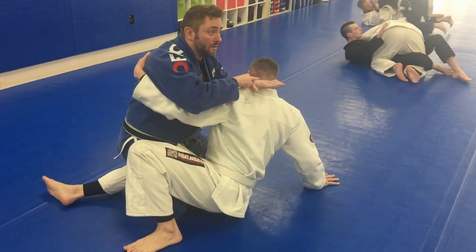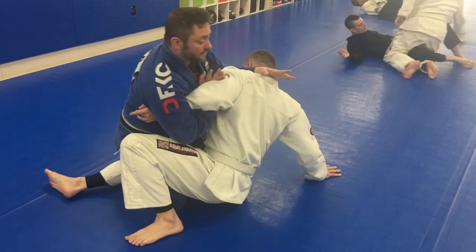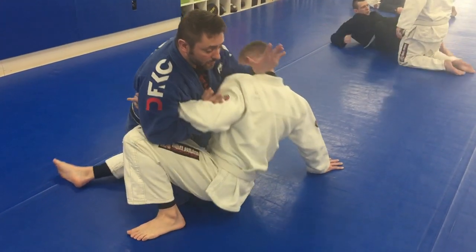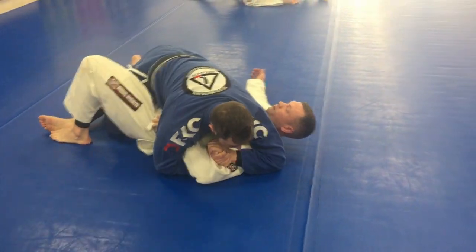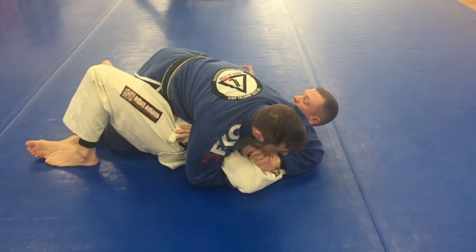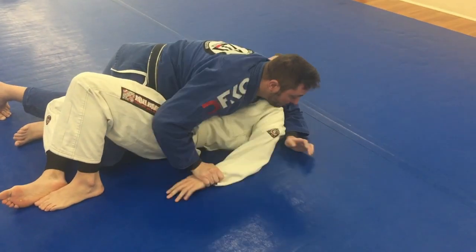Oh, my frame. That way he can't get too tight. Turn so I can bite on his wrist and come inside. Here, rotate him to the ground. Grab, pin my elbows to the ground. And I'm gonna push my butt back as I move these hands to the ground. Boom. Pin.